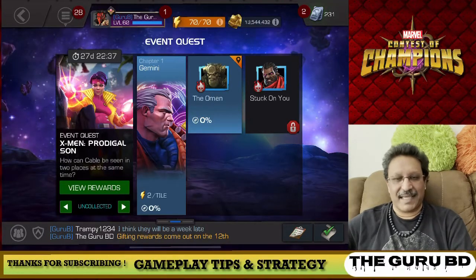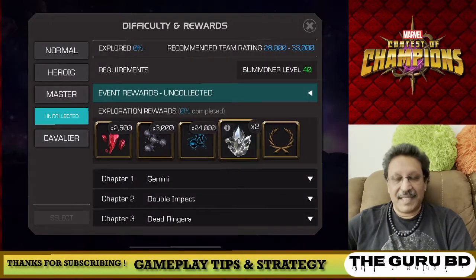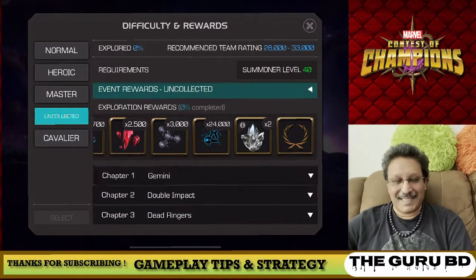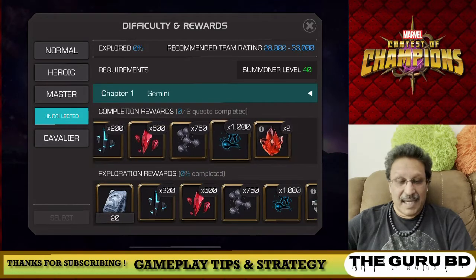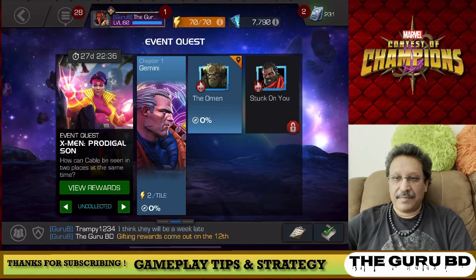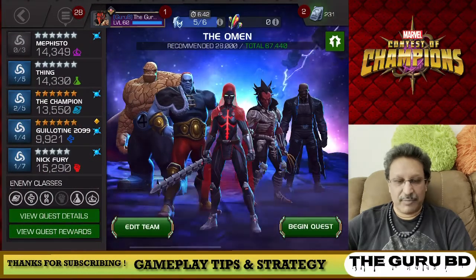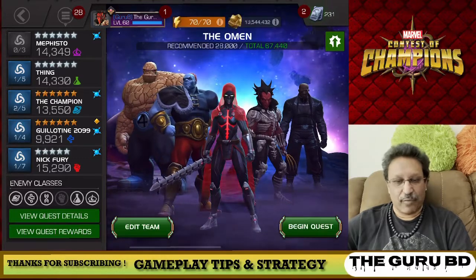Today we're going to be taking on the X-Men Prodigal Son Chapter 1 Gemini quest, and we're going to be doing the Omen and Stuck on You chapters on Chapter 1. So we're going to be starting with the Omen, and this is the team that I've bought in.